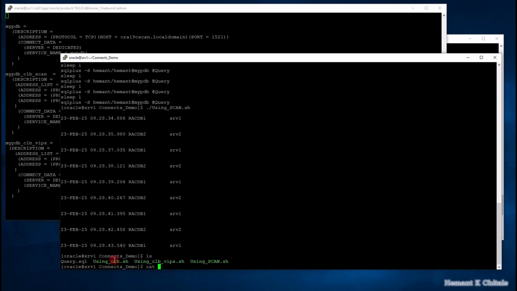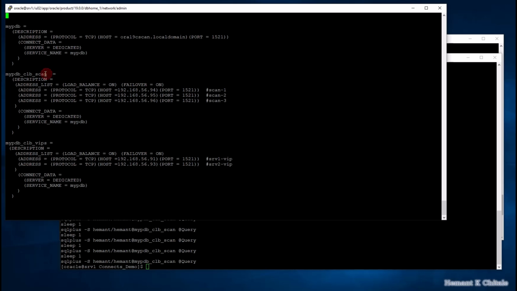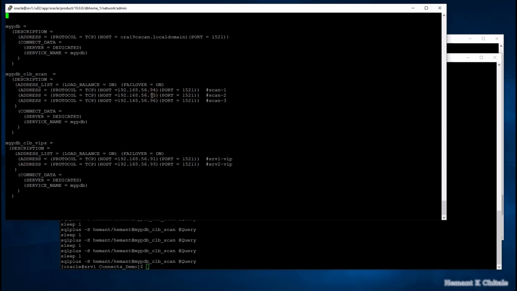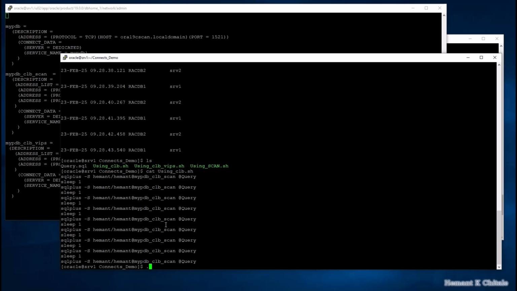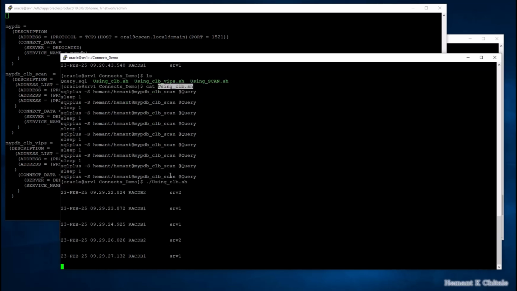Now this one says I will use my CLB SCAN, that is client side load balancing. CLB means client side load balancing. I will try any one of those three IP addresses based on the load balance rule, and if that IP address is down, I will fail over. In this case the SCAN failover is not very material, but this is how these two work. I will try 94. If 94 is down, I'll try 95. But 95 is a SCAN, so 95 might still redirect me to another local listener. So I'll just show you this connection. Here also you can see it's alternating between the two servers.